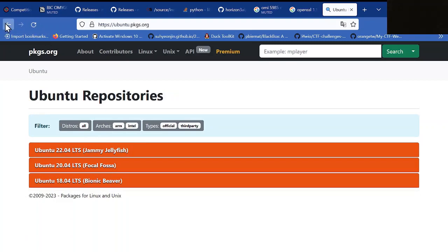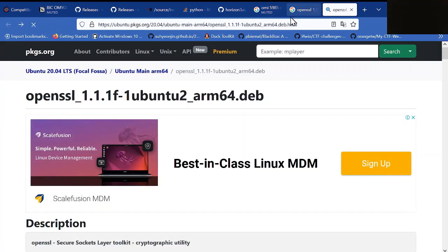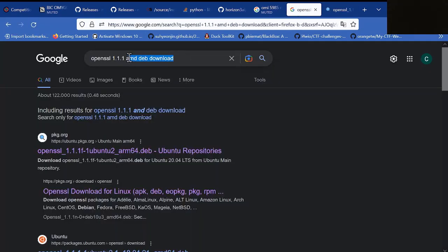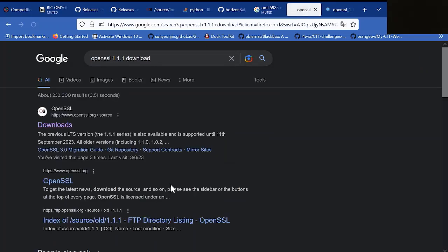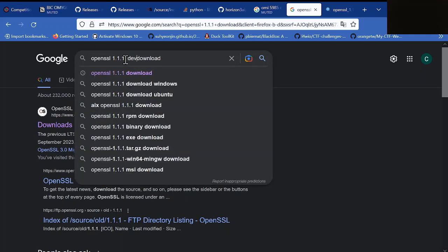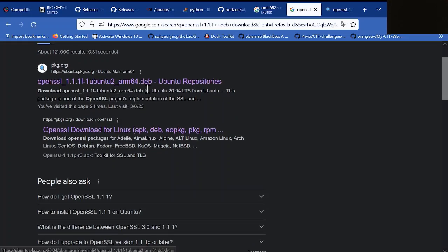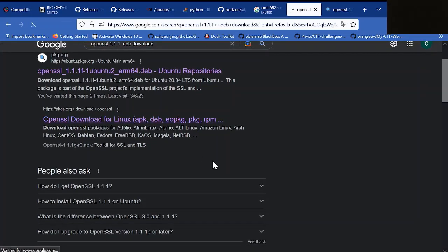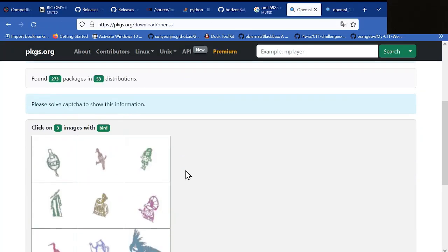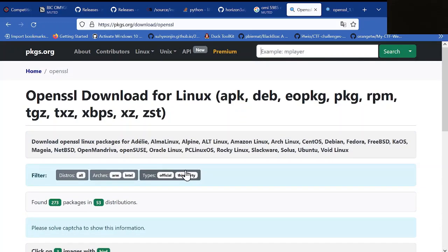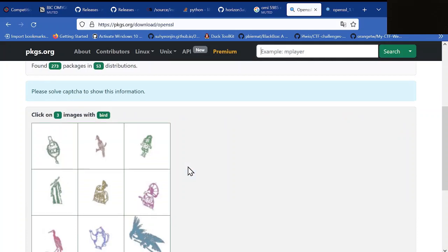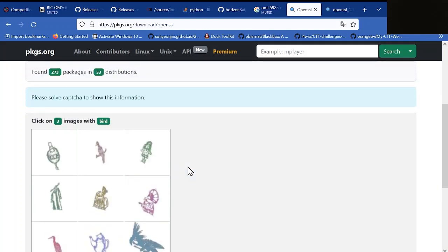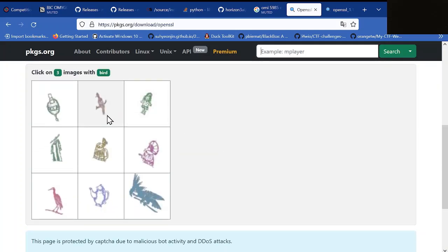No, I'll just go ahead and look for OpenSSL download. Okay, I'll just have to specify them. Okay, so I think we're gonna get it. I just missed that. So where's this? This is OpenSSL download for Linux, deb.